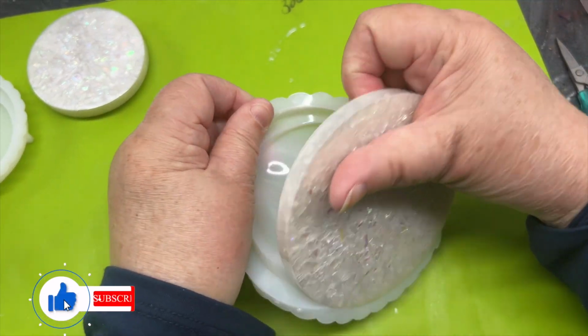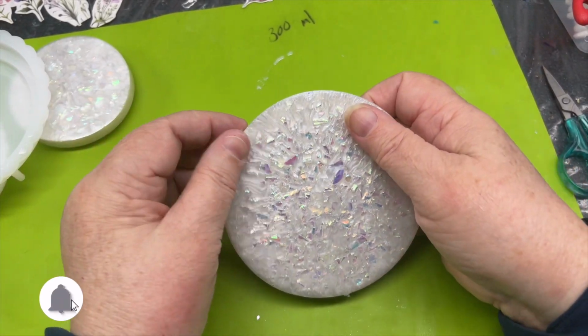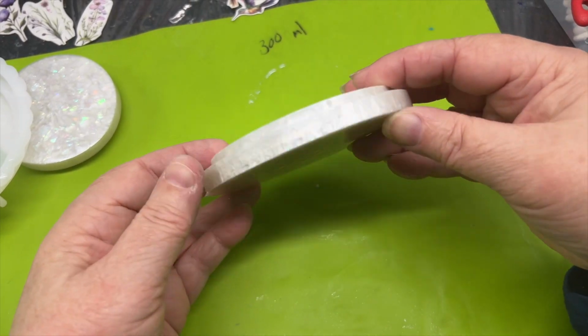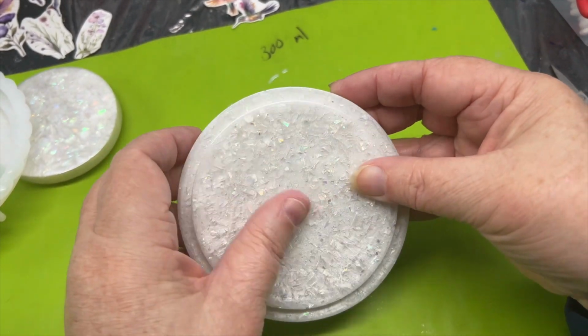But to me, maybe it's just me, that looks like a mother of pearl kind of effect. Very shimmery.